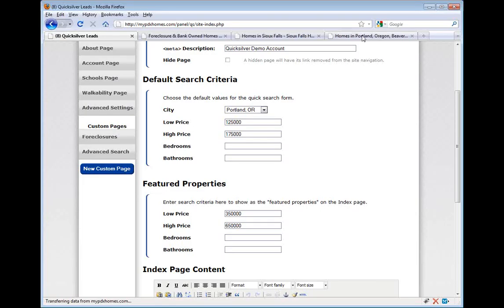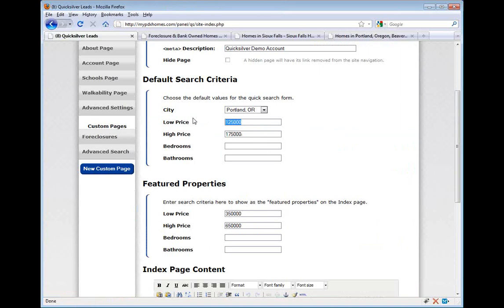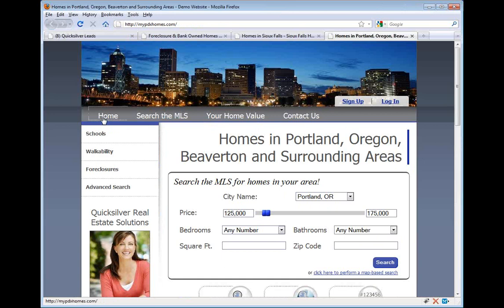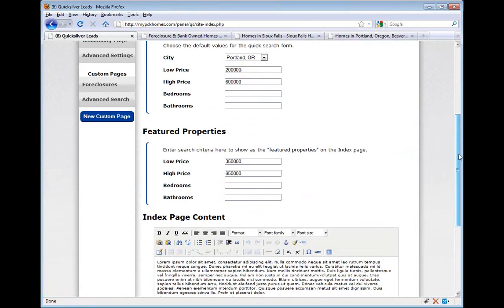high price. And where that actually shows up is going to be on the front end page on the slider bars. You can see it down below there, right there, you can see 125 to 175. And as the client goes in there and moves the cursor bar around, it changes those values. You can see we just changed it there. And now we can move the slider back and forth. So that's how you make those edit adjustments.